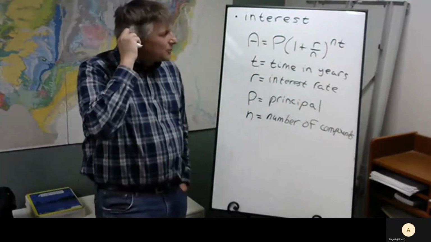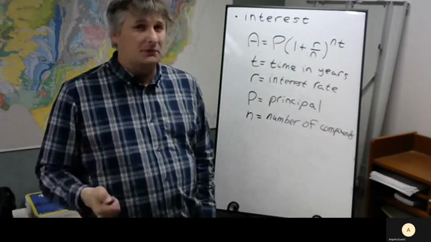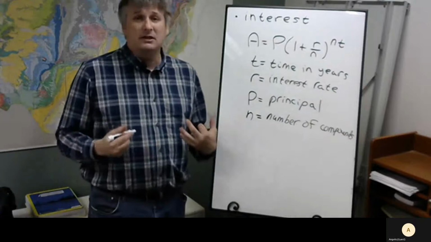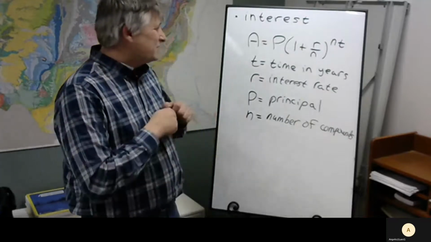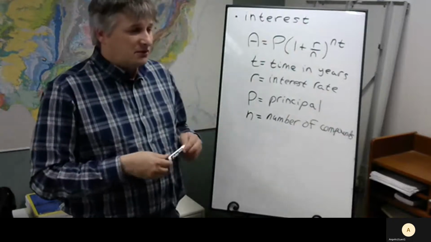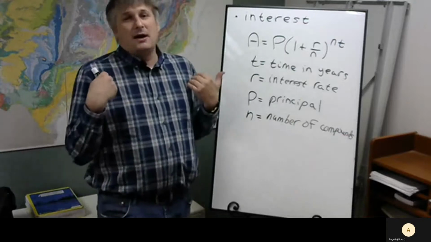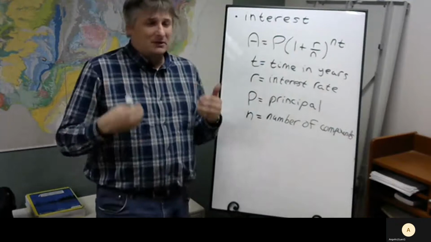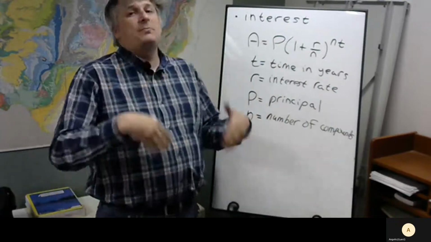So when you deal with interest, we typically talk about interest as an annual interest. It's how much you're going to pay or how much you're going to receive per year. So exactly what is interest? Interest is sort of like rent on money. If I let you borrow $1,000, I don't get to use that money, so you pay rent on it because you get to use it and I don't for that time period. Now you'll pay me the money back, and then you'll also pay the interest.